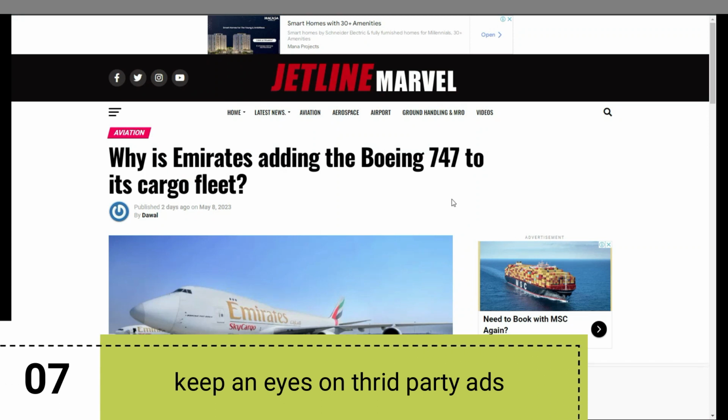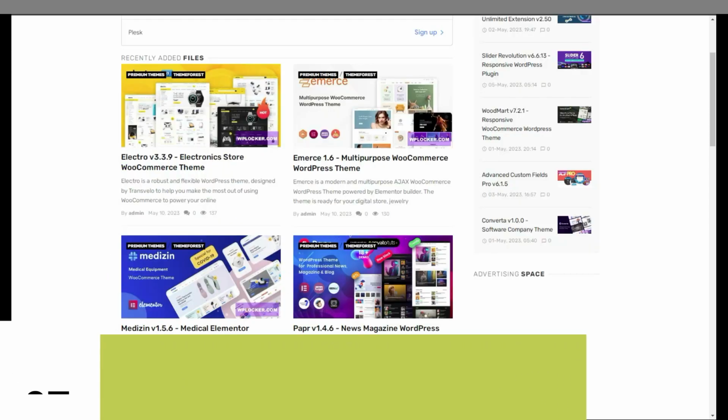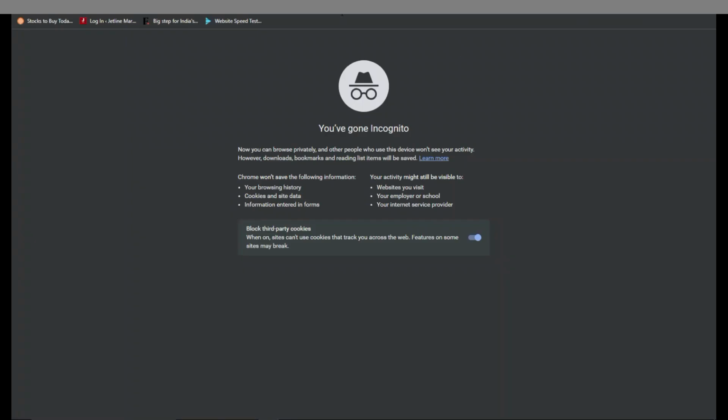The next thing is about your third party ads. There are a lot of third party ads which we see in the website market. There is some setup ads, there is media.net, and a lot of other ads are there. So you must understand what kind of third party ads is being inserted into your website and how it is blocking your content. That is very important. In my case, I don't want to name any ad server or ad agency which I have taken in. It is against the contract.